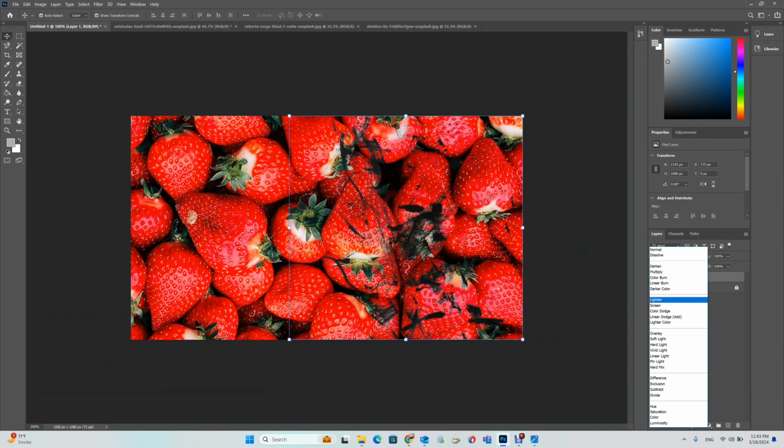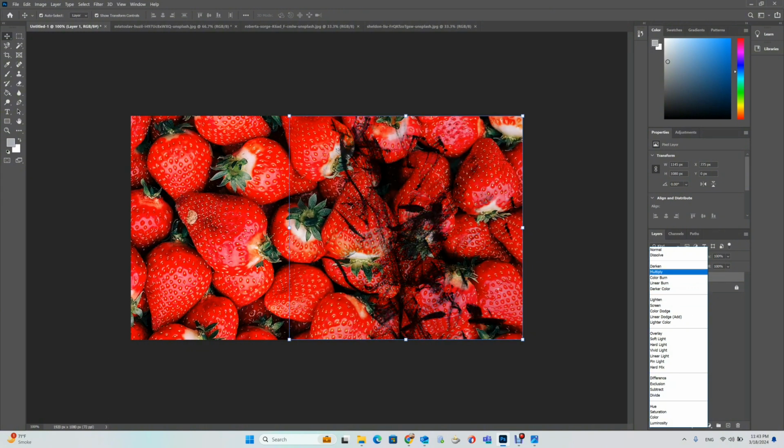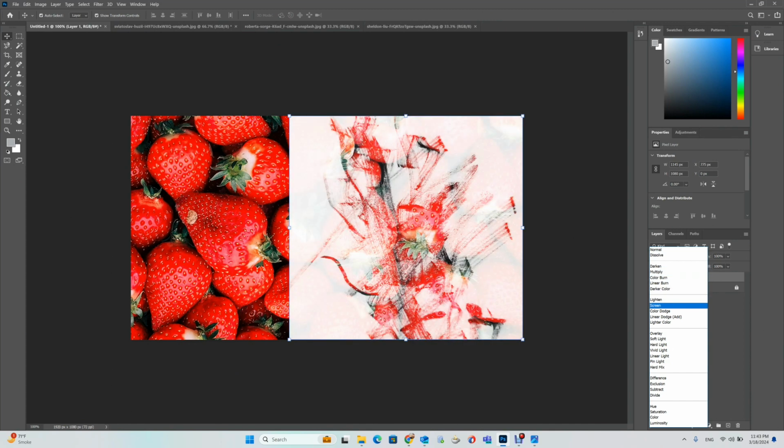If you can see, this first option of this division is the opposite of this division's first option. If you go to the second option of this division, you will see this is the opposite of this one.